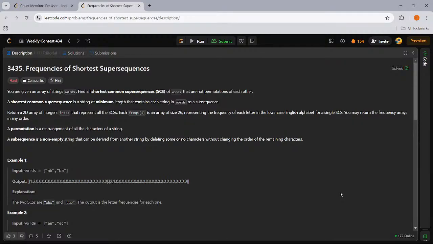What is the meaning of strongly connected components? It is a concept in directed graphs.